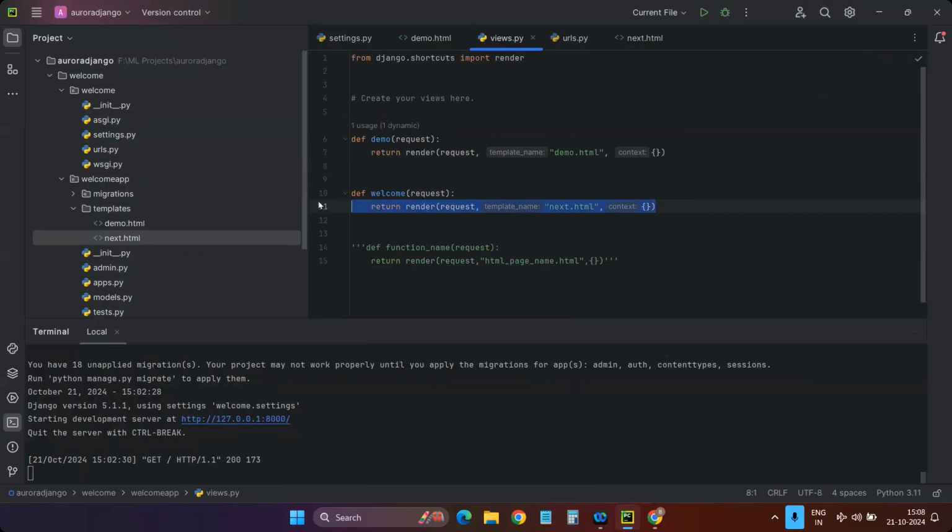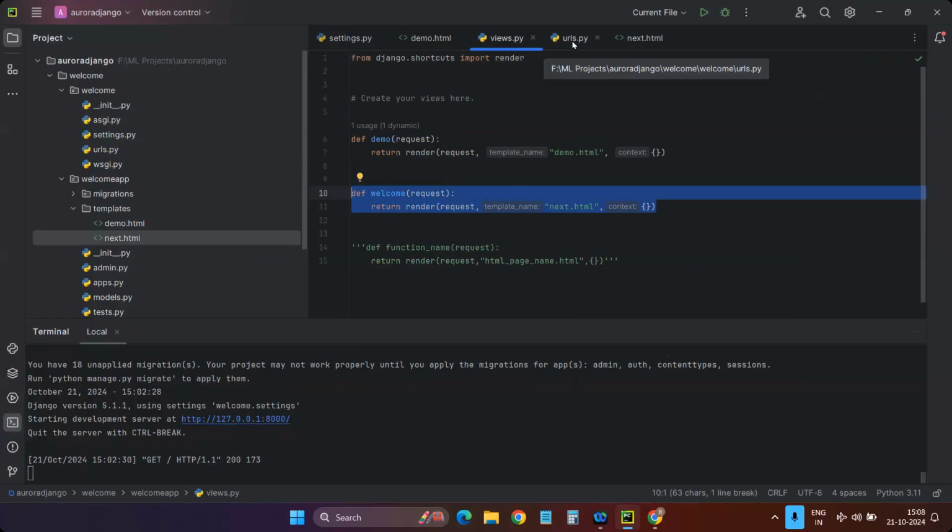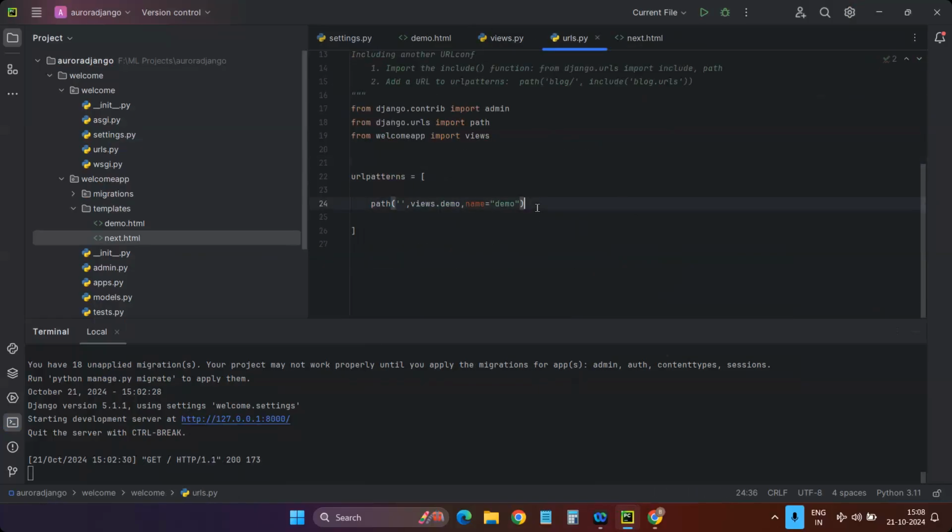I have created a function for my page in my views.py file. In URLs I have to give path, welcome only, welcome equal to.